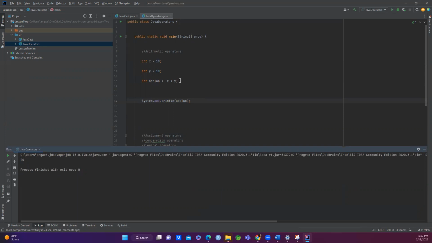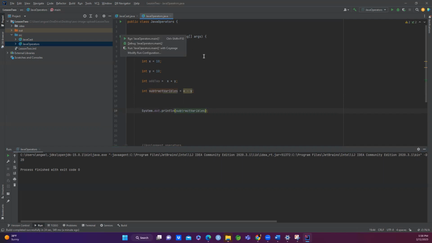Now I want to, okay, now int, let's just say subtract variables, right? If I want to subtract between x and y, what do I say? x minus y. Don't forget the semicolon at the end. Now, when you do that, I will expect a 0. Maybe computer don't do zeros. No, the same mathematics that you do. These are arithmetic operators, right?